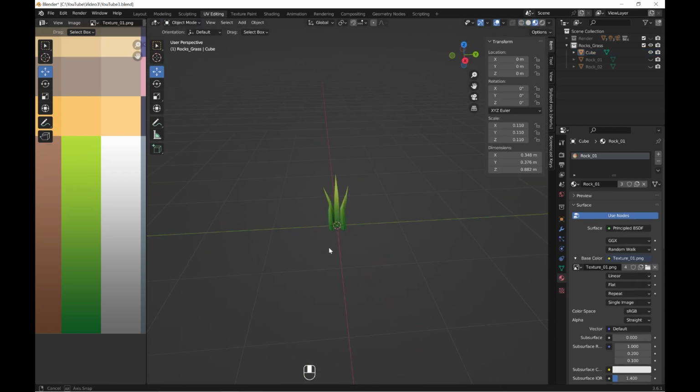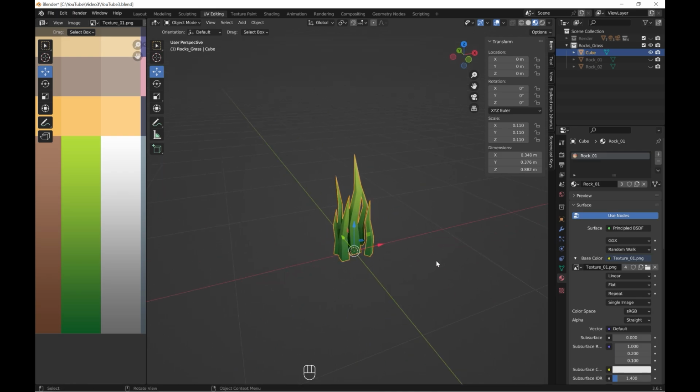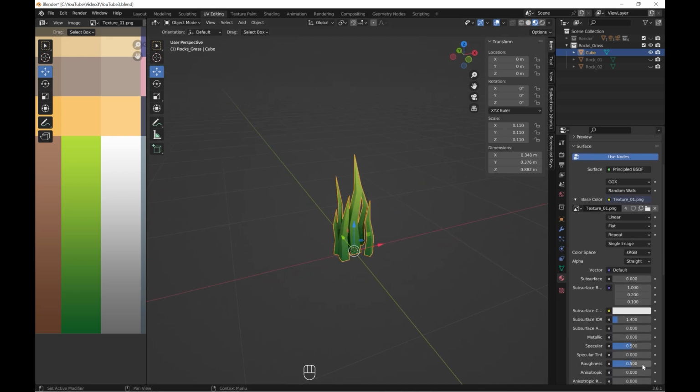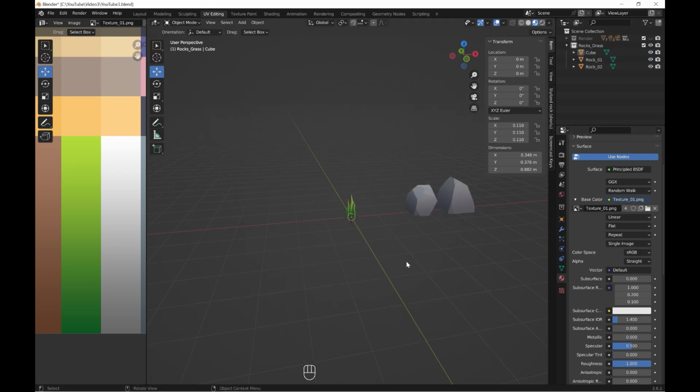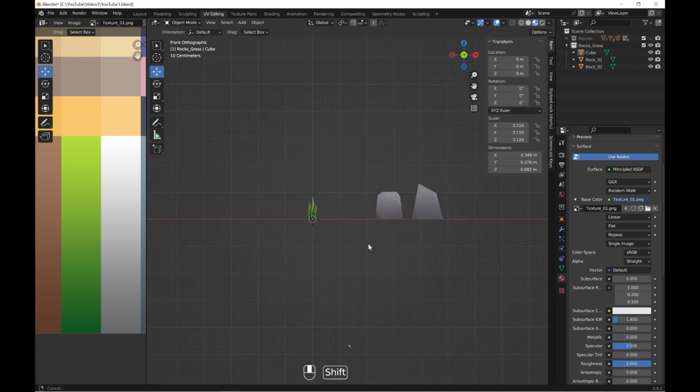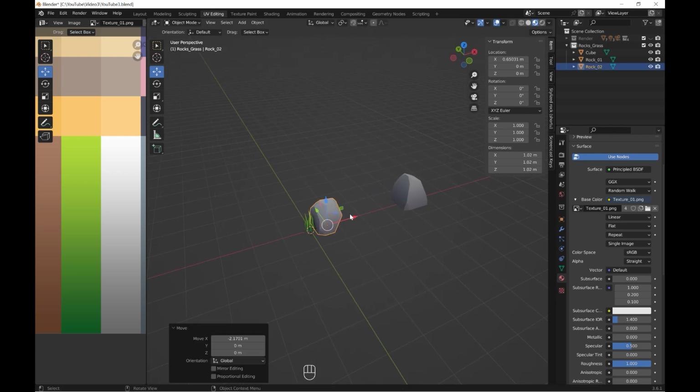And let's see what we have. Okay, let's change roughness to 1. To rocks.